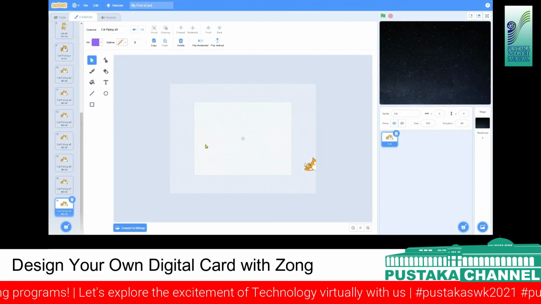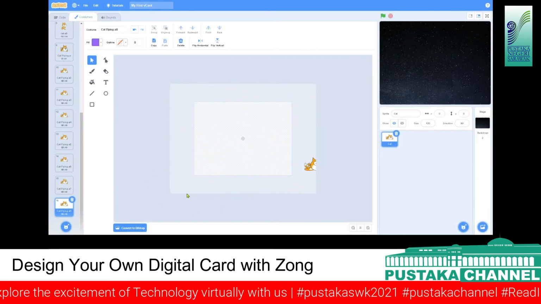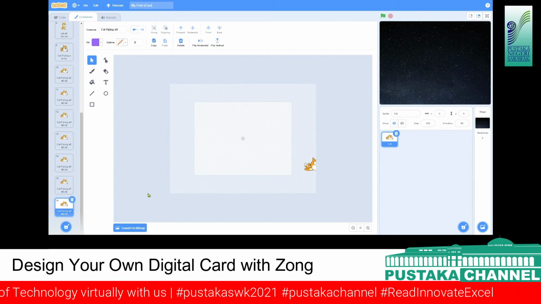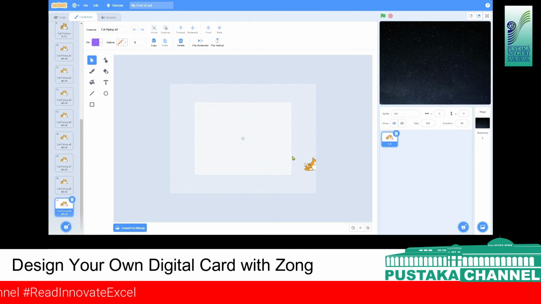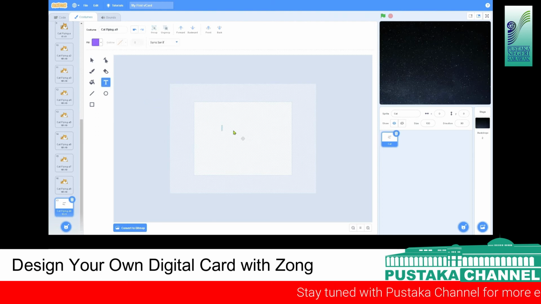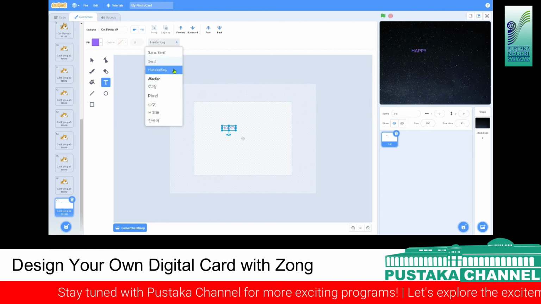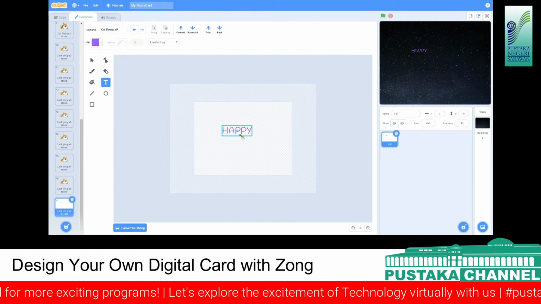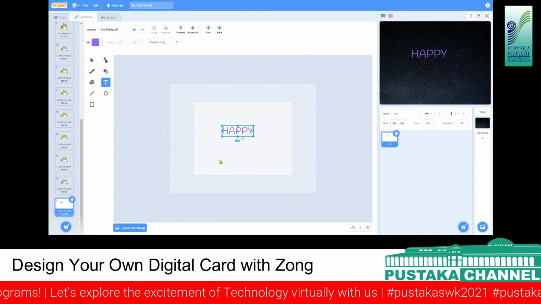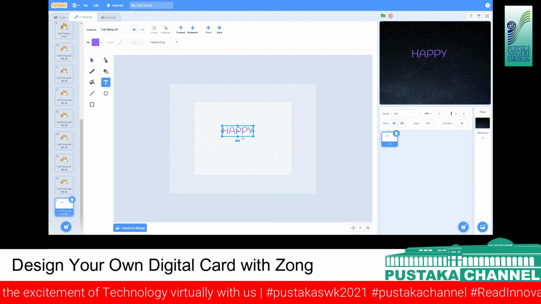Here, we are to add a new costume to replace the cat that has just flown away with the words Happy Children's Day. By duplicating the 8th costume, which is empty, we are going to click on any part of the screen and type happy and change its font to handwriting as shown here. Then we will repeat the same steps as before to alter it into its position in each frame.